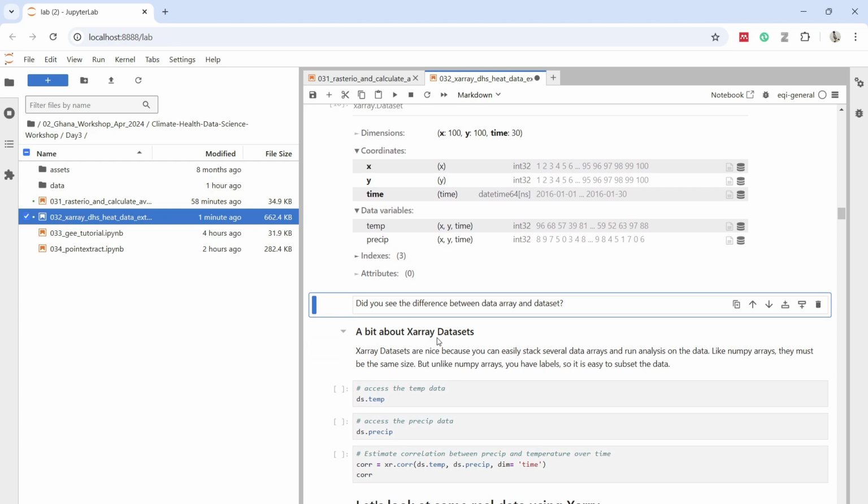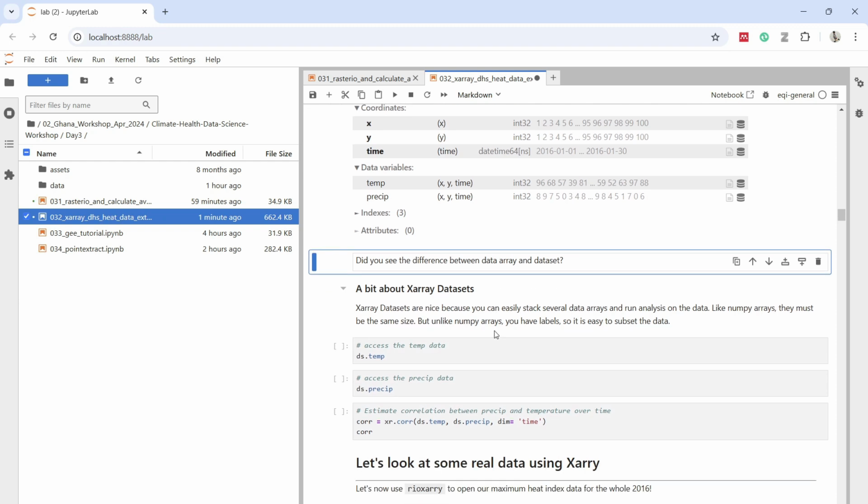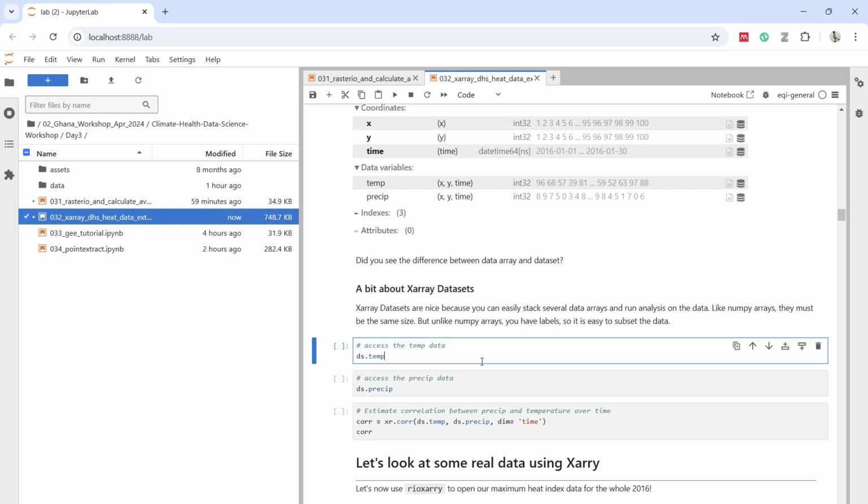And this type of organization makes it much easier to work with multiple related variables compared to handling separate NumPy arrays. So this simple example demonstrates the power of Xarray's labeled dimensions and coordinates. In real climate analysis, this structure also becomes very useful when dealing with actual temperature and precipitation data across different locations and time periods. Now that we have created our dataset, we can explore what makes an Xarray dataset particularly useful for our data analysis.